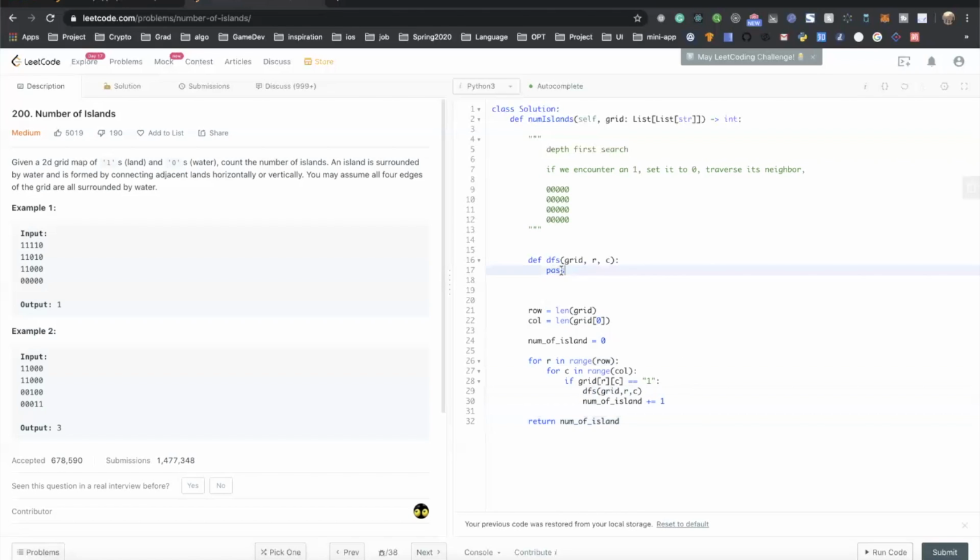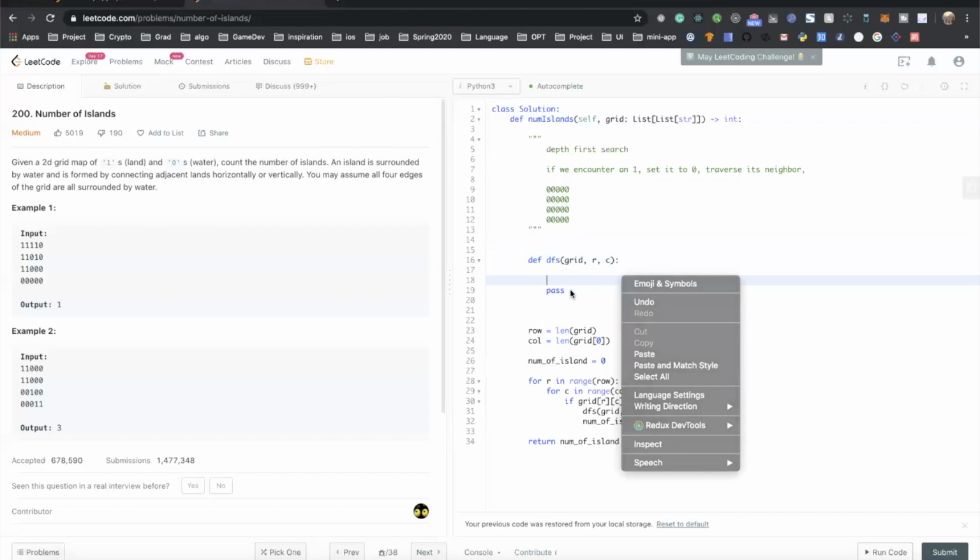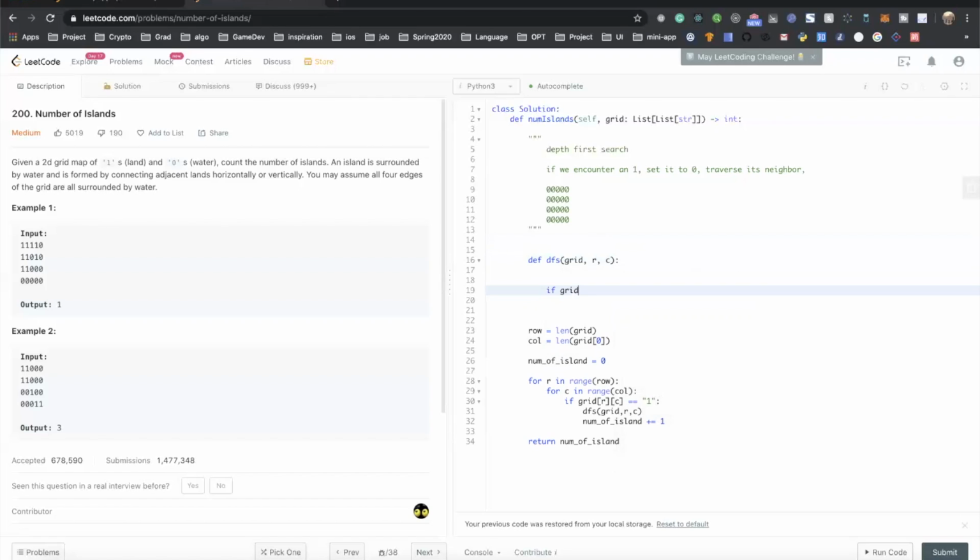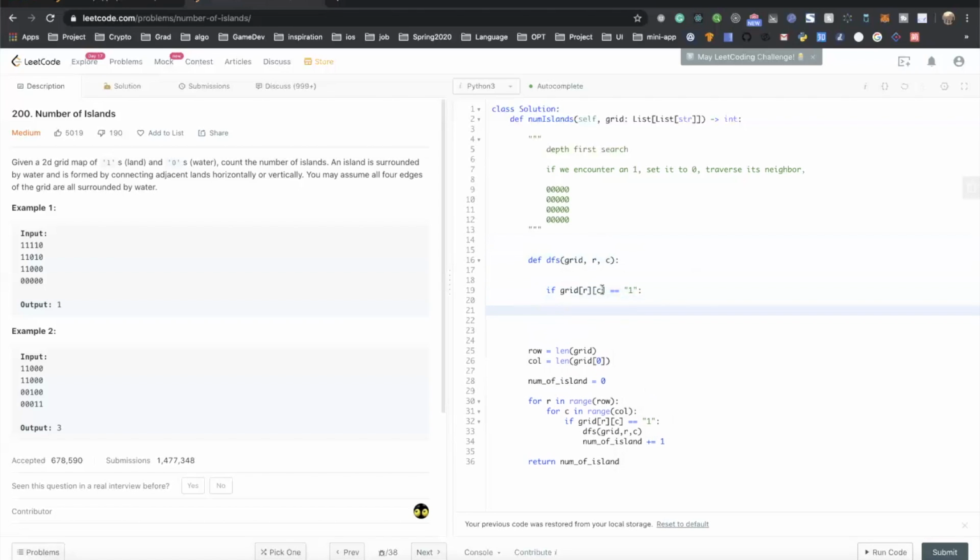Okay, let's implement our depth first search. If the grid is 1, then we explore the neighbors. So what are the neighbors?